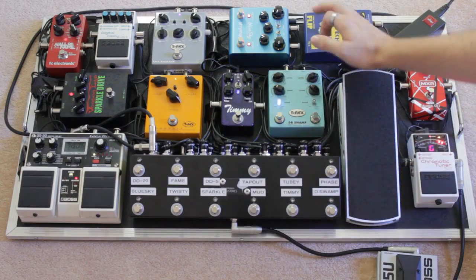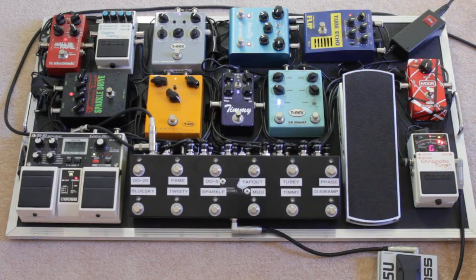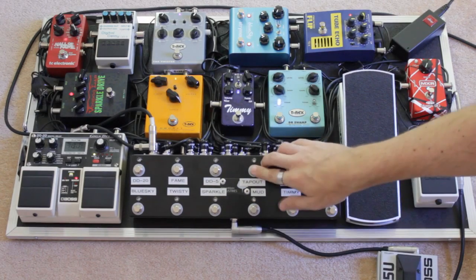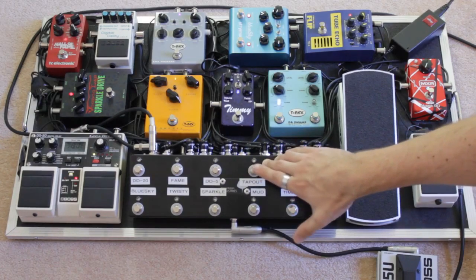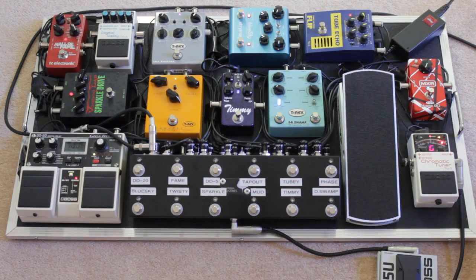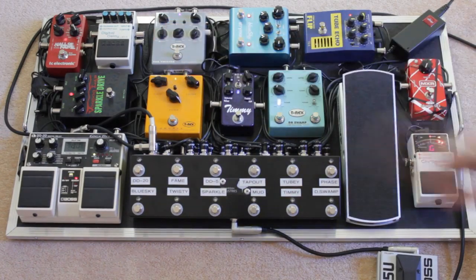My Guitone Tube Echo, which I use for swells and just fattening up my sound. I call this one Tap Out because nothing's actually plugged into this one here. So if you press it, you're essentially tapping out of the song. I've got the Boss DD5, just the standard delay. It's my main delay. Hall of Fame Reverb, which is that red pedal over there.